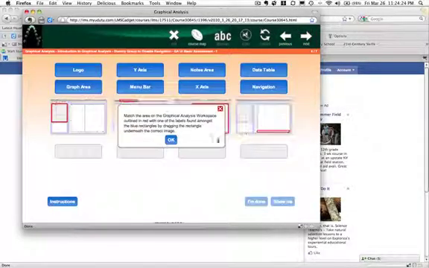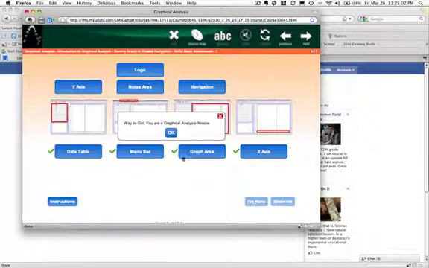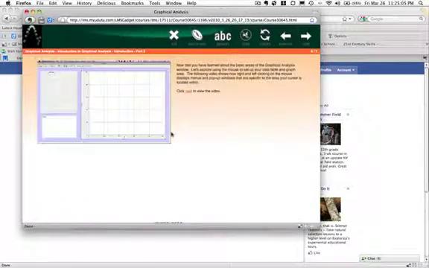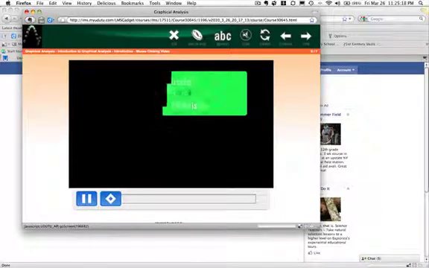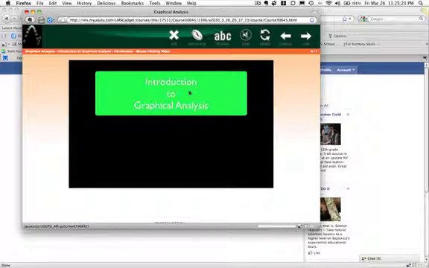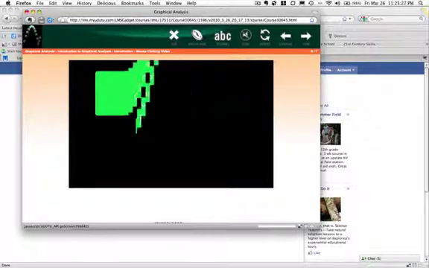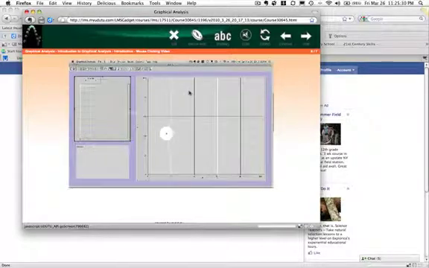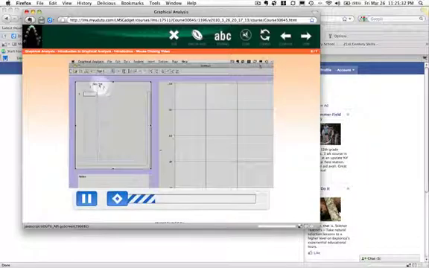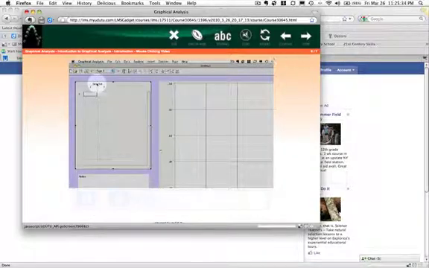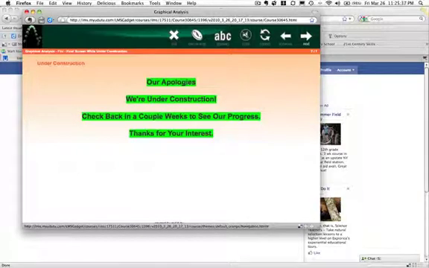Now back to the assessment again, go through the assessment process now, select it, and got them all right, so we move on to the next screen. I put a link in the text itself so we can go on to the next video, which is the second part of Introduction to Graphical Analysis, which talks about how you use the mouse to click through the various screen elements and make changes. And this is just part of the video, which we're going to skip most of. And that's all the farther I've gotten so far, so the rest of it is under construction.